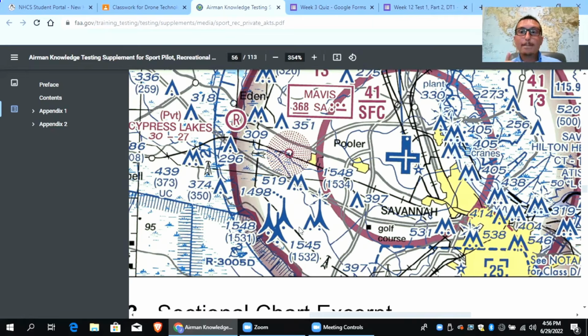Wrong. Because once you get above 1,200 feet AGL, you are now in Class Echo airspace everywhere. Even if there's no airport, even if you're in the middle of nowhere, no town, nothing, once you get above 1,200 feet AGL, you are in Class Echo airspace. So if this was 1,250 feet, or 1,210 feet AGL, and you wanted to fly above that tower, just to the very top of it, you still would need FAA or ATC authorization because you are now in Class Echo airspace at 1,200 feet.